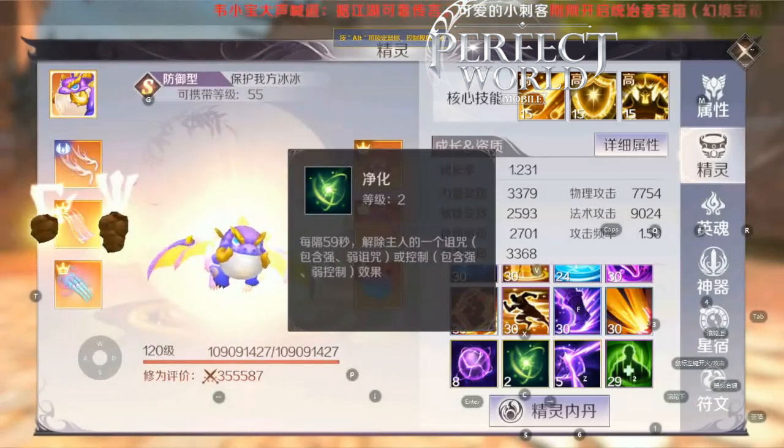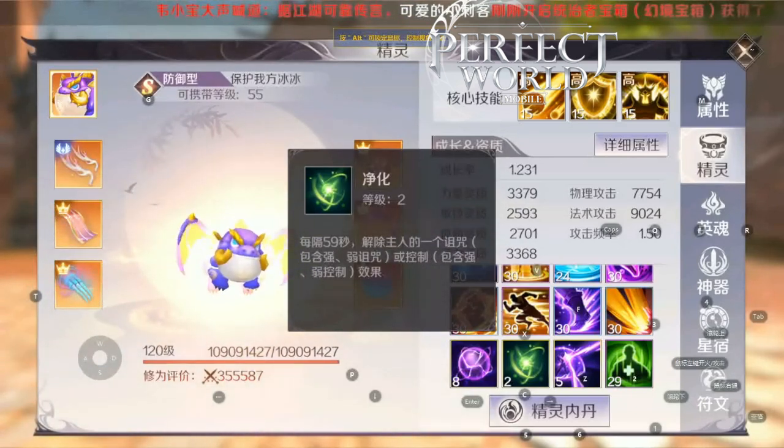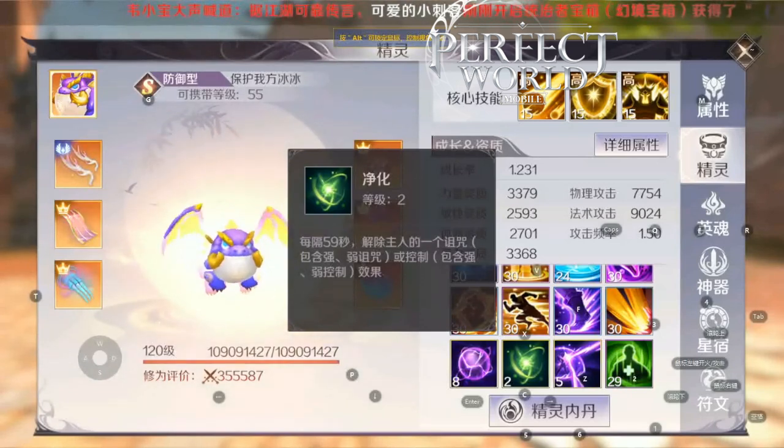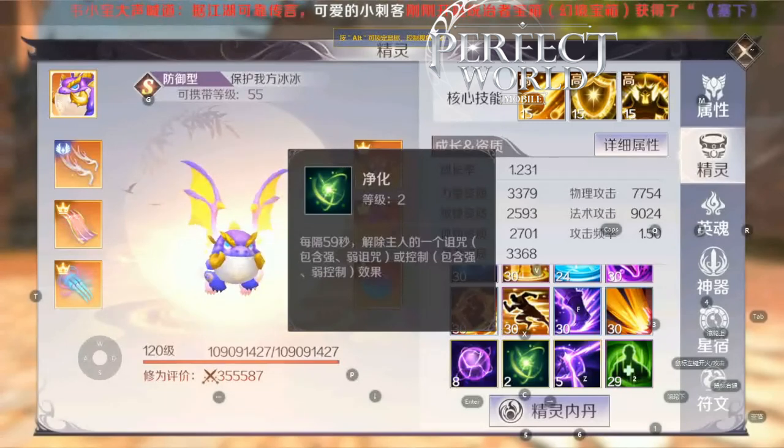But yeah, this is an absolutely amazing skill. Be sure to at least get it at level 1. At level 30, it's going to be like once every 30 seconds. So it's a really good skill, and everybody needs a skill on any pet.